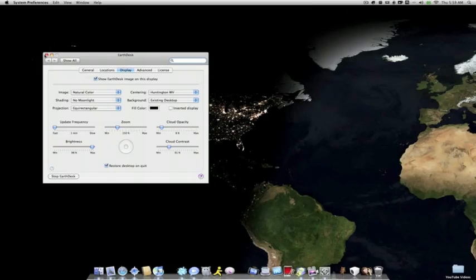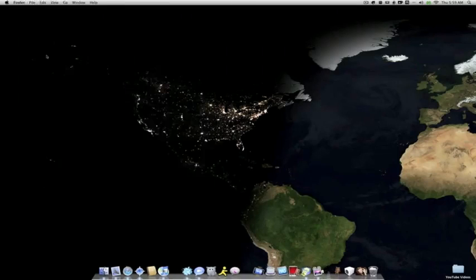So this is definitely an application I recommend you try out. There's a free demo. It just says license across the screen, and if you like it, I definitely recommend buying it. I think it's really, really cool, especially for science geeks like me. It's definitely something to check out.